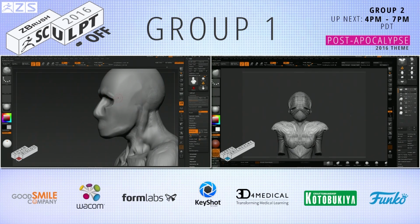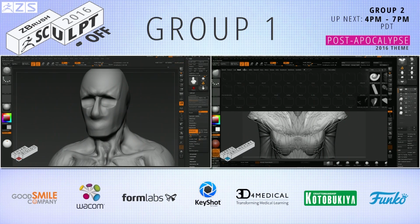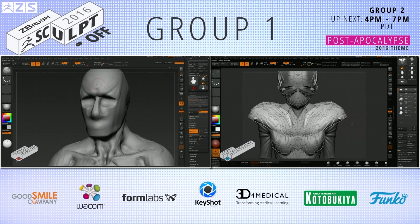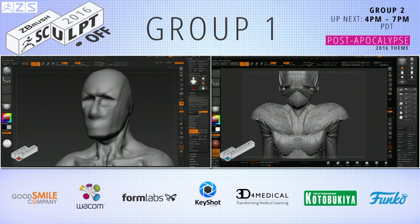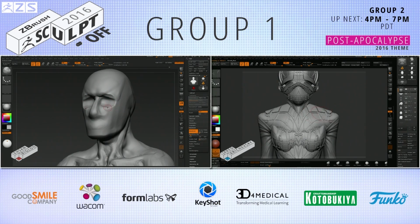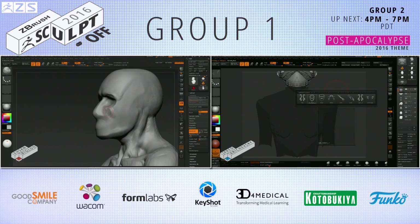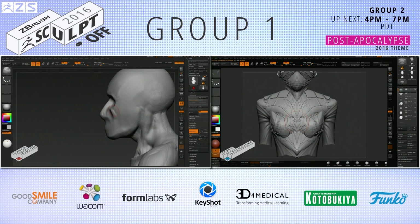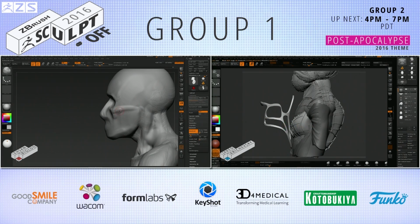You can already tell how much anatomy knowledge he's got, and his approach to his characters is very, very traditional. Exactly. I love it. And that's one thing ZBrush has allowed a lot of traditional artists to do, is bridge that gap between their clay background and the digital form. Inside our software, you're not really concerned about polygons or vertices. You can just take a ball of our digital clay and start sculpting, pulling these forms out and generating your shapes as you would traditionally. We also have the benefits of symmetry. Oh my goodness, symmetry. And being able to zoom in to get those fine, tiny details, change your brush sizes, not have clay all over the place.